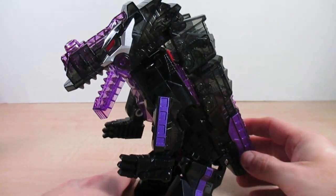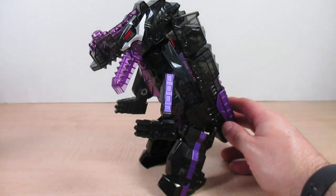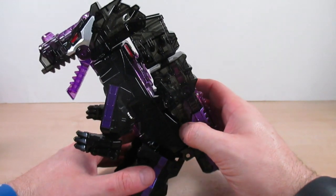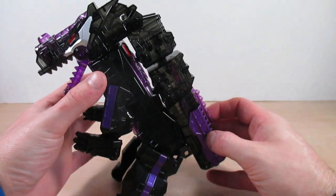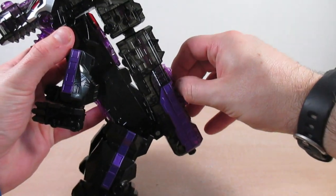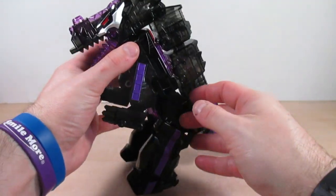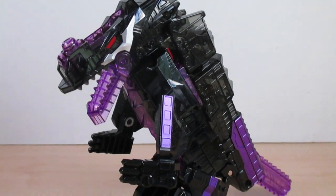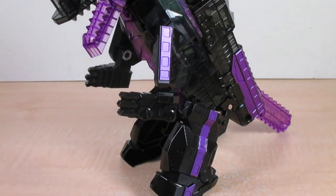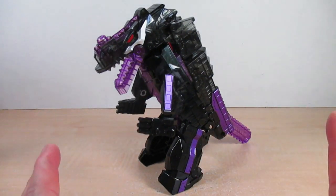Let me fix my camera here. I'm gonna back him up a little bit. And the one thing I noticed too, that the mouth opens. I guess that must be due to gravity. But this back piece, which rests back here, doesn't actually have a peg in. And lastly, the last thing we got to do here is flip out the Jouki Chainsaw, which is the tail for Smog Jouki. So here he is, friends, Smog Jouki, and I totally dig this whole dino train aspect. I mean, pretty much giving us more like a Godzilla dinosaur type mecha. And he looks cool. I really dig him and everything.